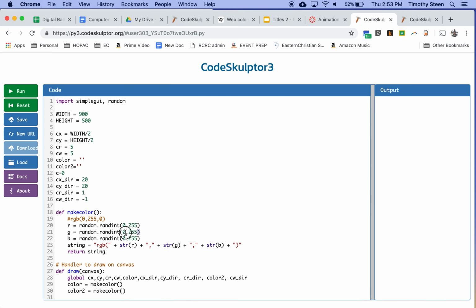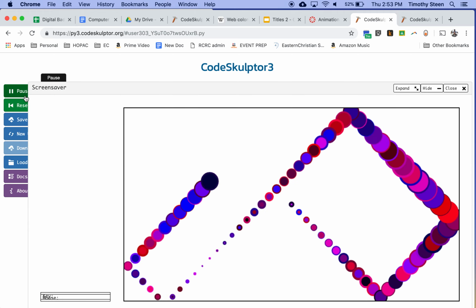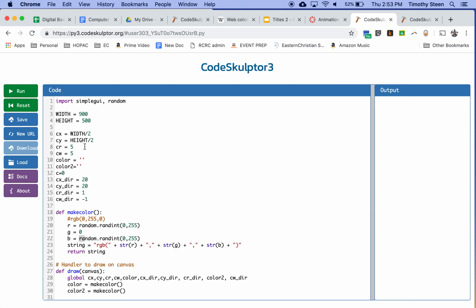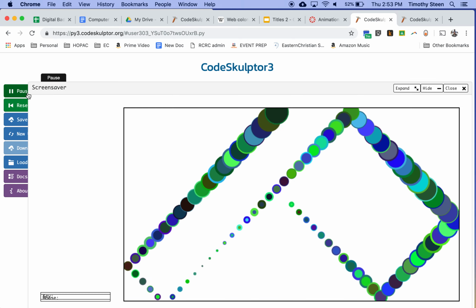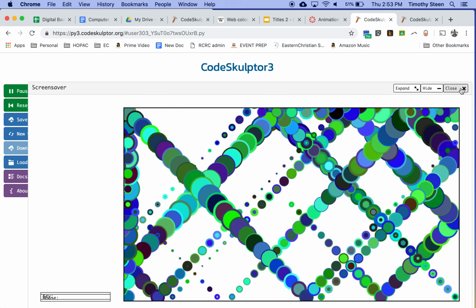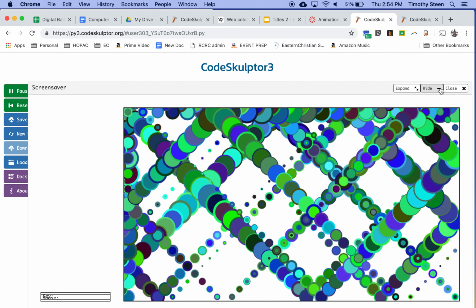One other little thing you can do is maybe you say, well, I don't want any greens in it, so let's just change greens to zeros. So now it's going to be some amount of red, some amount of blue, but never any green. And so then I get reds and blues. Sometimes blacks. Or of course you could change that and say, I don't want any blues, or I don't want any particular ones. Or you could say, hey, I only want from 0 to 100 red, so there's never a lot of red, it's just a little bit of red mixed in. Overall, you'll see the colors are kind of darker, but it's mostly greens and blues with a little bit of red every once in a while.